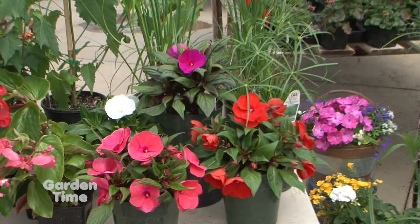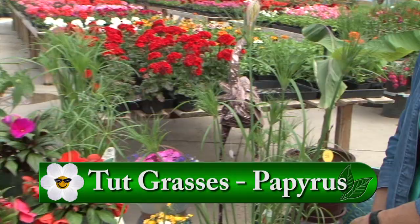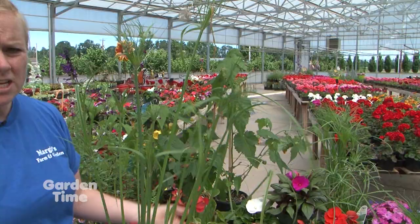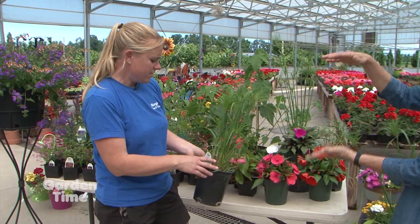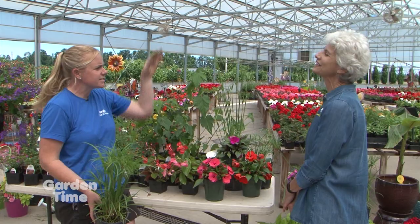These tut grasses are so cool. We have them in all different sizes. The one right here is the King Tut, and it does great — very flexible for sun or shade. This variety gets about six to seven feet tall if you keep it well watered. It can even be a water plant — put it right next to your pond and it'll get even bigger. Then we have the Prince Tut, which is medium height at about four feet tall. Many people lost trees and shrubs this year; put in a tut grass and it gets six to seven feet for the season while you figure out what to do next.